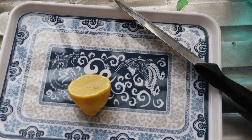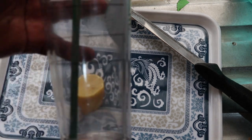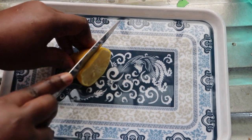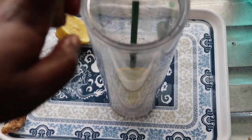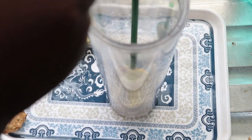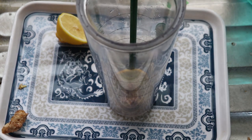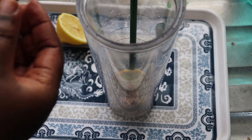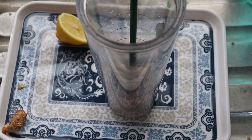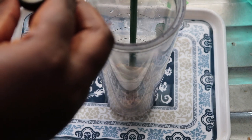Tomorrow is Thursday. So I just want to quickly show you guys how I make my detox tea. Now that I'm done eating, I'm going to make my tea here. So let me just show you guys the whole things I combine. Just one slice of lemon, then slices of ginger, and of course my tea bag. This is quality, by the way, green tea. Just one bag and 1.5 cover of apple cider vinegar. This is one, then half, then half.